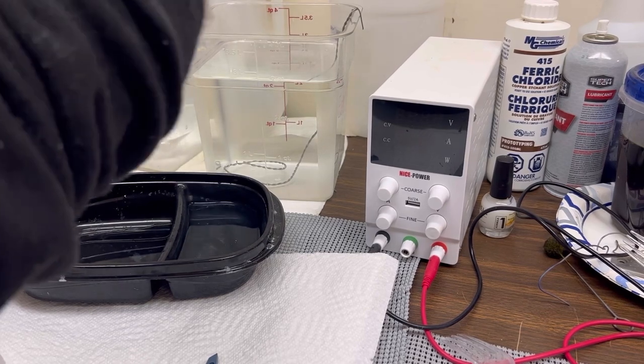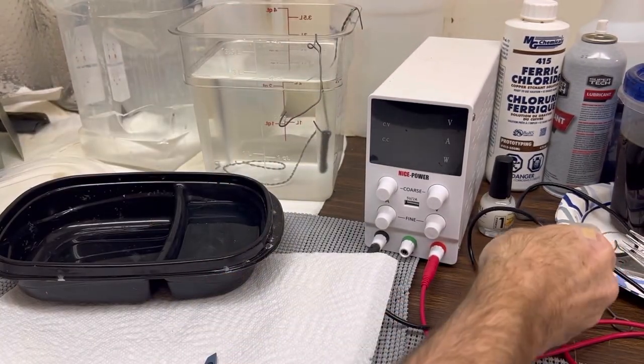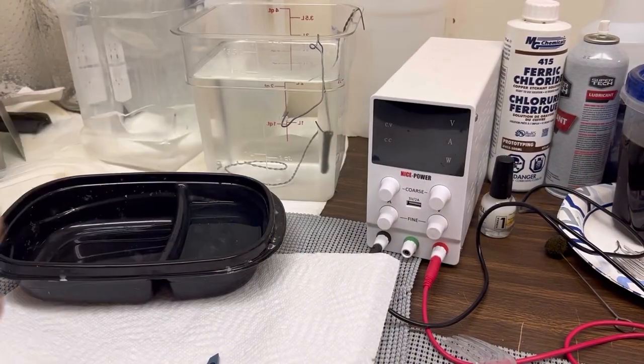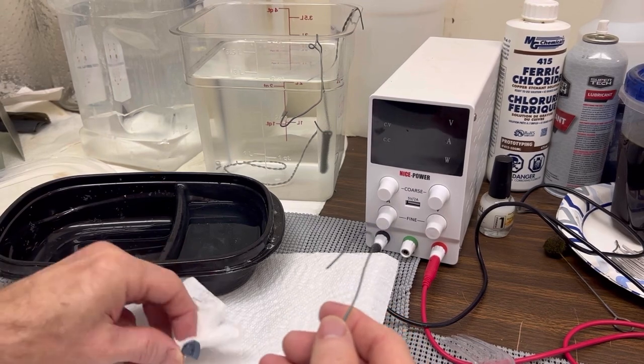Rinse it in the distilled water. Dip it in the electrolyte solution, which has the baking soda in it, which will neutralize any acid that may have been left in that titanium, so it stops etching at that point. I got another piece of titanium wire here. I'm going to do the same thing to the backspacer.